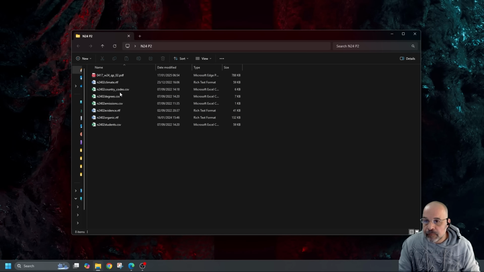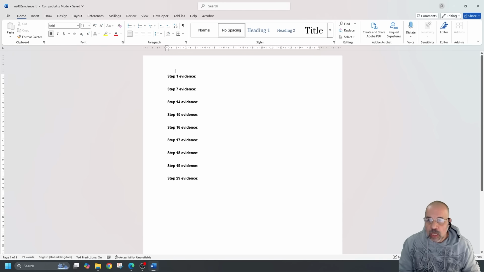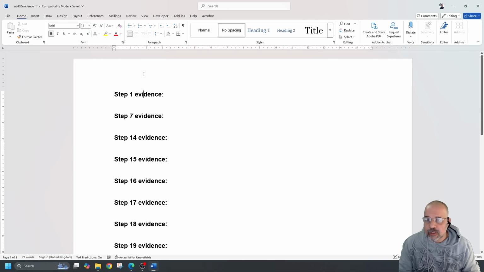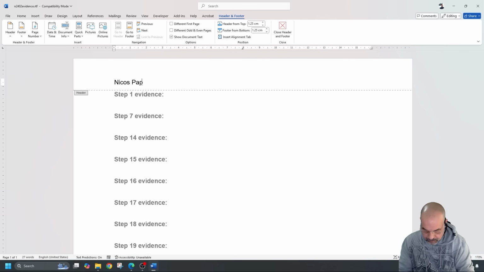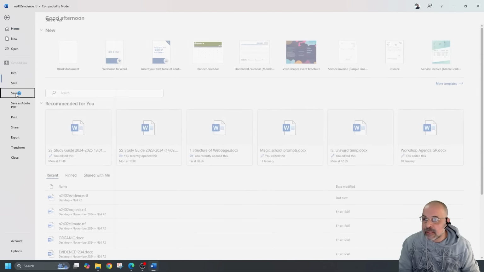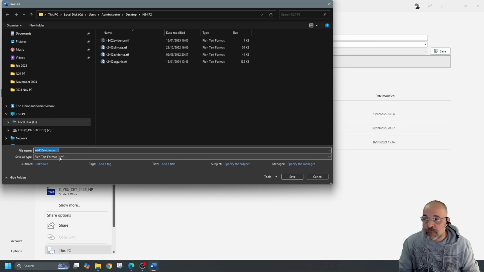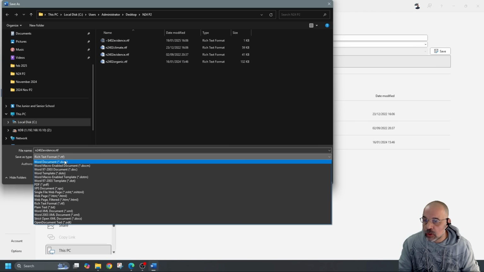So this is that one there. We're going to open this up in Microsoft Word. I'm just going to use the header section to enter my details, center number, candidate number. Double click in here, file, save as, and just save this in the same location. What you have to make sure is you're saving this as a Word document.